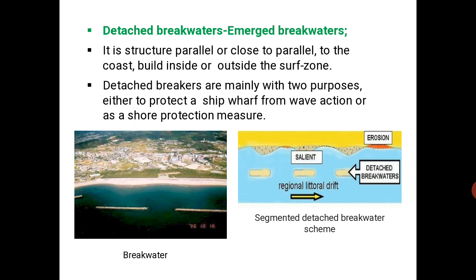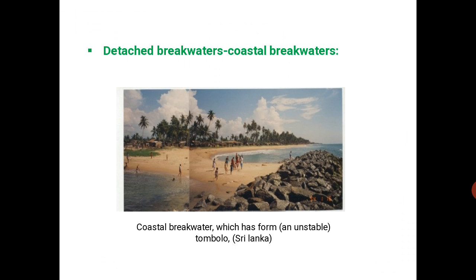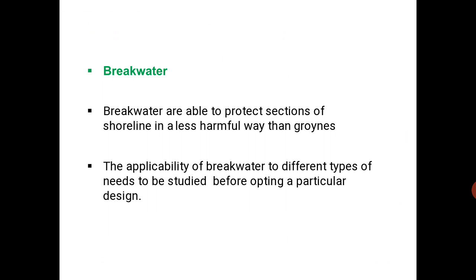A coastal breakwater which has formed a tombolo. Breakwaters are able to protect sections of shoreline in a less harmful way than groins. The applicability of breakwaters to different types of needs has to be studied before opting for a particular design. Other types of breakwater: submerged breakwater, floating breakwater, special type of breakwater.